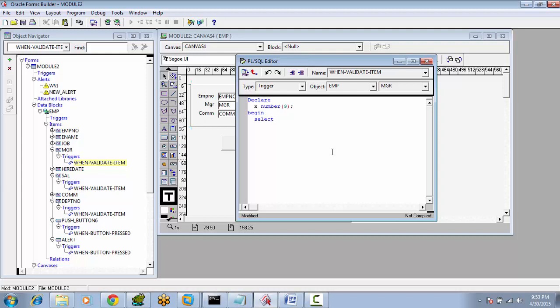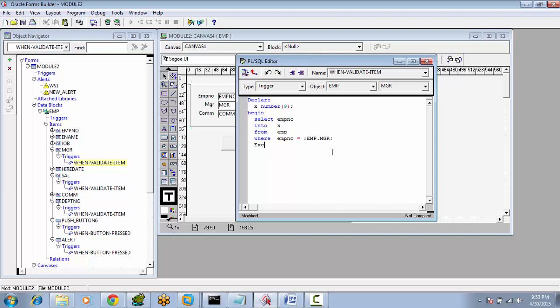select employee number into X from employee table where employee number equal to :emp.mgr.